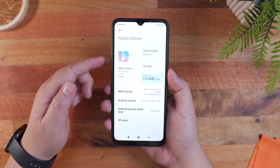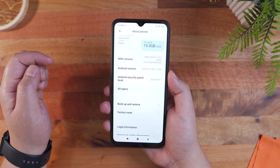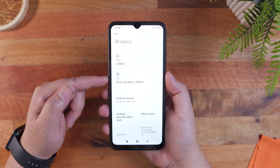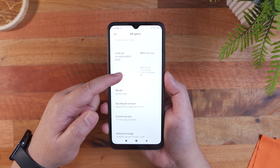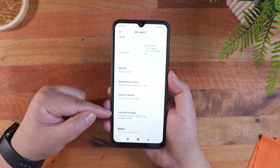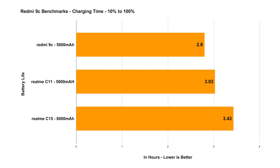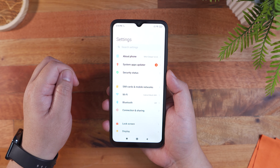Digging under the hood, it features MIUI 12 based on Android 10, and what we have here is the global version. The Redmi 9C is powered by the MediaTek Helio G35 processor with a PowerVR GE320 GPU, with 2GB of RAM and 32GB of ROM. These specs should be sufficient for online learning, browsing, and casual media consumption with light gaming on the side. It also packs a massive 5,000mAh battery that should last a couple of days with conservative usage. Let's take a look at some benchmarks so you can have an idea of how the Redmi 9C performs.